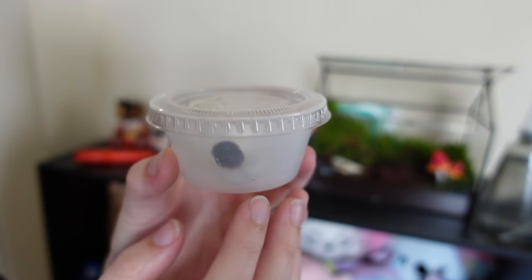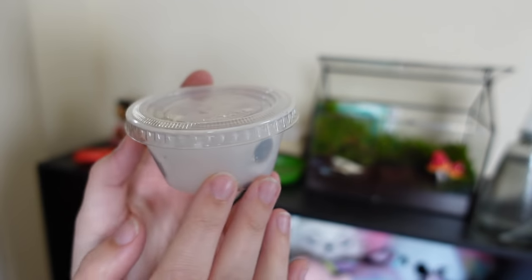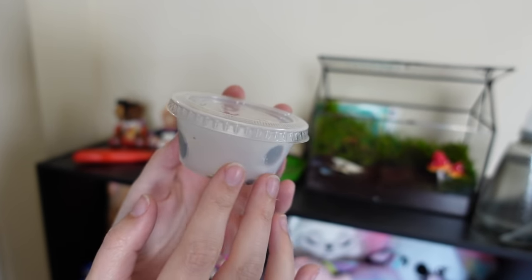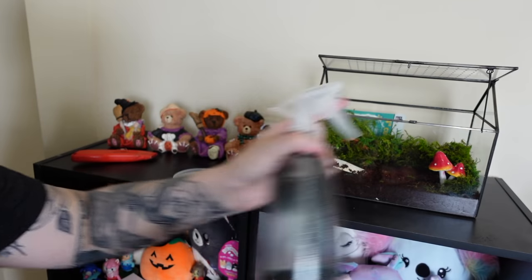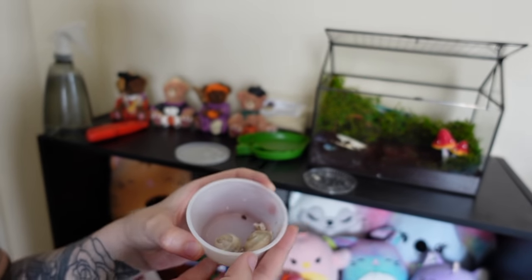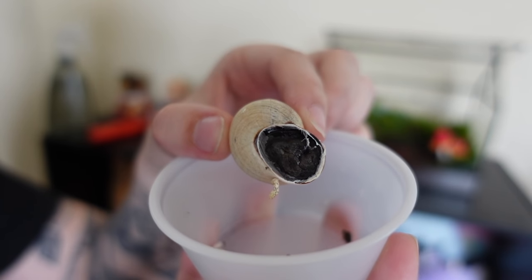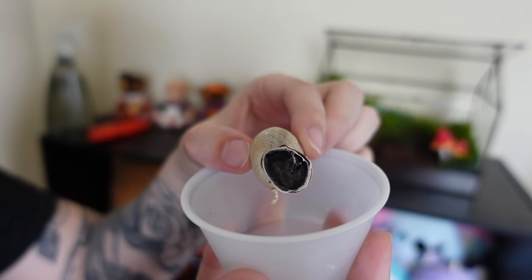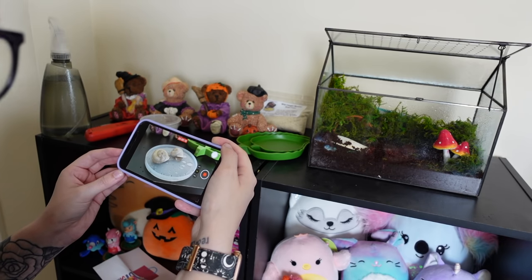Okay, so they're in here. I don't know if you can see it. There's a bunch of little poops in here. Got one there and one there. So let's open it and see if we can maybe get them on this little plate thing right here. I don't know if you guys can see them. They're definitely hibernating or asleep right now. Oh my God, one's already waking up. Oh my God, he's coming out.